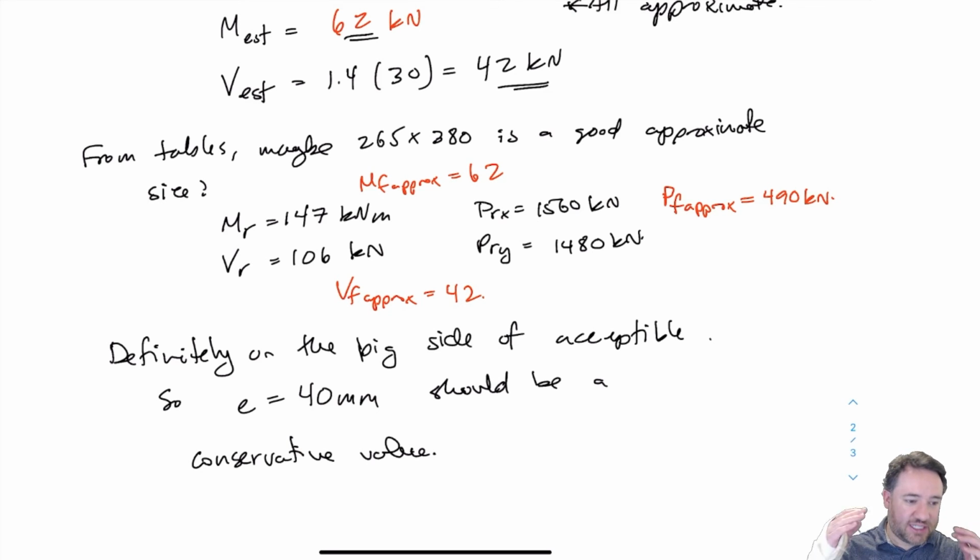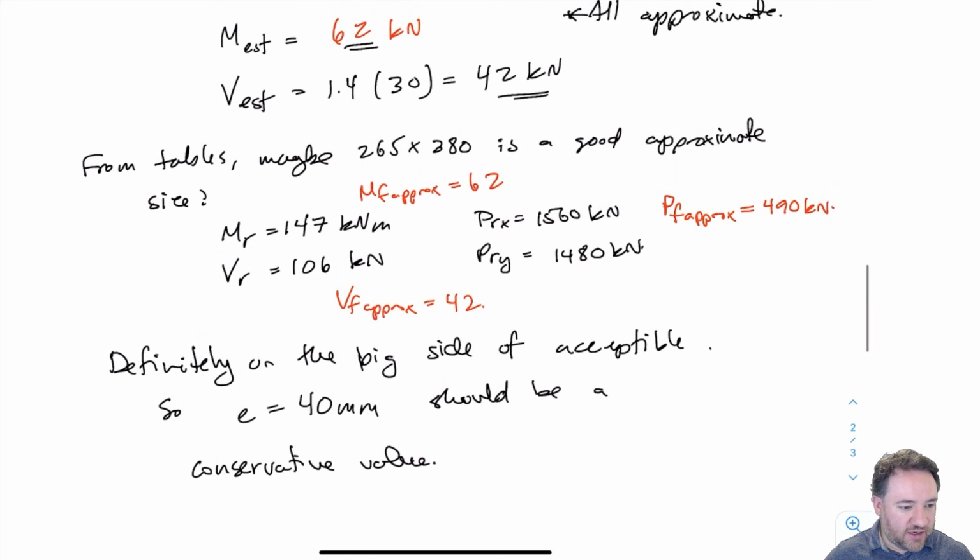So now that we have this E, we have a way to calculate our moments confidently, so that we are pretty sure that we're going to have upper bound factored moments, and then we can do our load combinations. So I'm going to put a cut in here, and in the next video, we are going to start with calculating all of our load combinations based on these values.